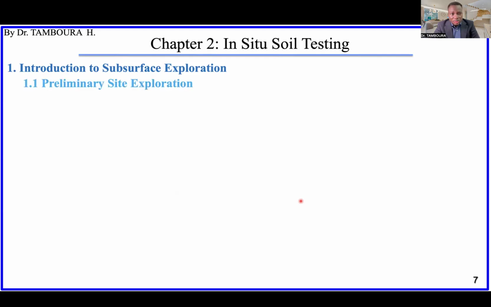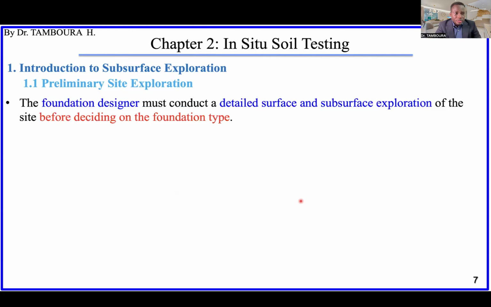First, we are going to talk about preliminary site exploration. What are you going to do first? Because there are steps you have to follow. So for the design of foundations, designers must conduct detailed surface and subsurface exploration. It's not only subsurface, but also surface exploration. Maybe you need to visit the site or something. There are a lot of methods.